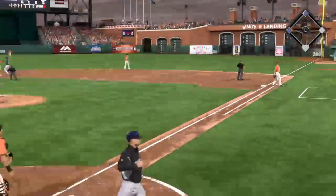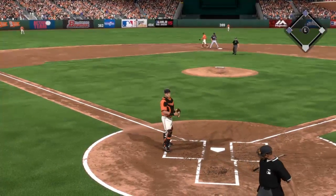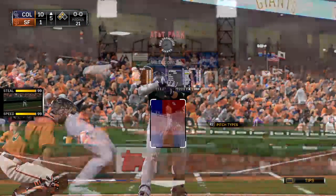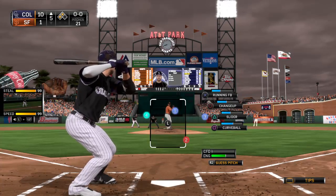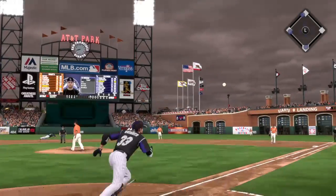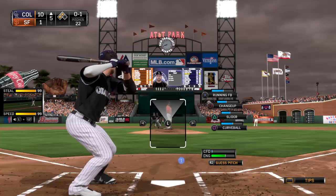And this is going to get right over the head of LaRoche. And the runner is in to score from third on what was not a good throw at all. Nick Swisher will get another shot now. 2 for 3 in the game. First offering on the way. Now a swing and a softly hit ground ball. This gets foul. It's 0-1.